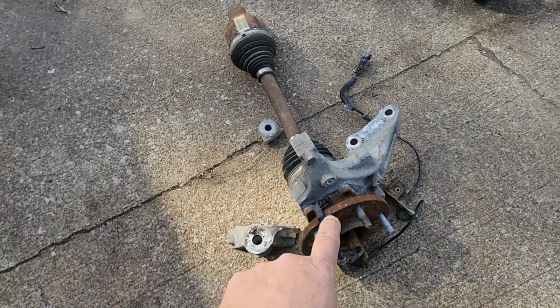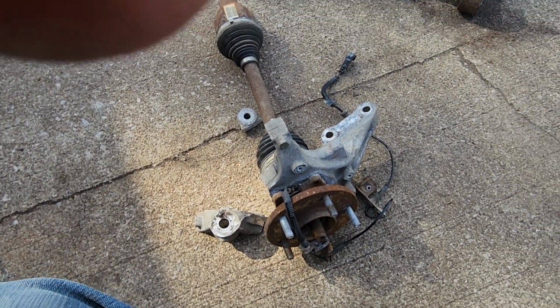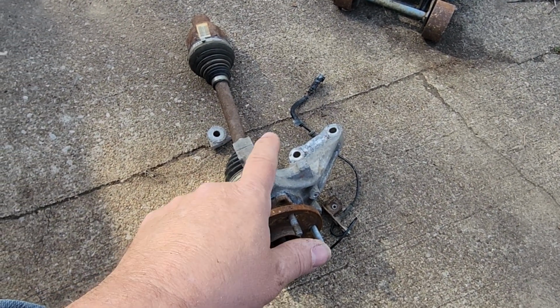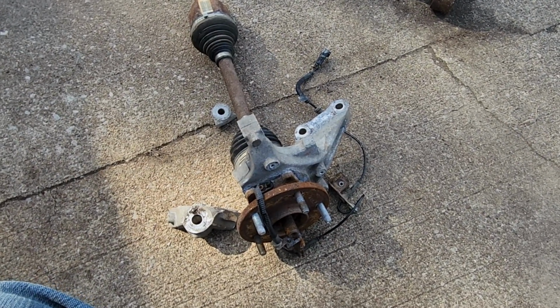Just be warned. It may not come apart. Happy fixing. Remember, if it's all stuck together, whatever's in between, you can't heat it. It's aluminum. Happy fixing.